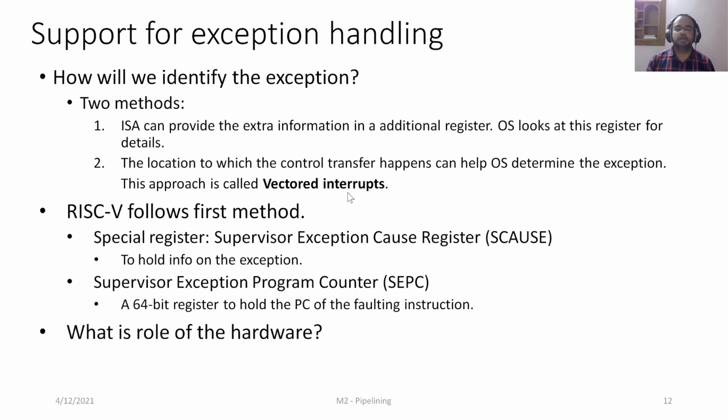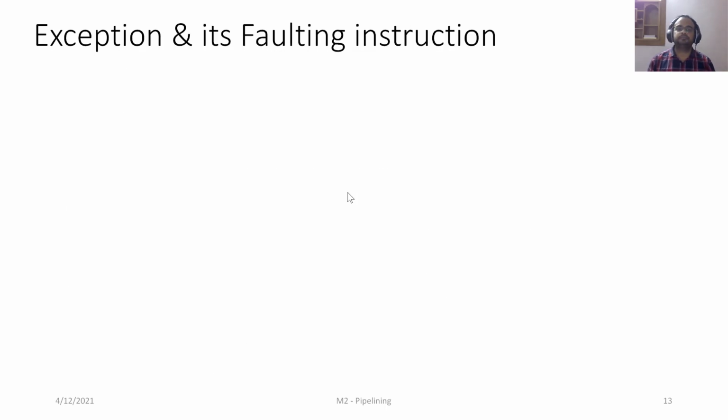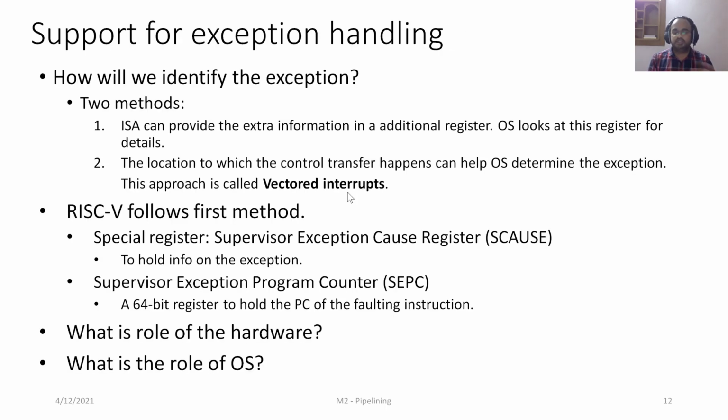It's a 64-bit register to hold the program address of the instruction from where we would expect to restart our execution. And overall, we have discussed what is the role of the hardware and what is the role of software, here specifically the operating system, in handling the exceptions. The hardware will trigger the event, and the operating system will respond to that trigger, address the exception, and give back control to the hardware to go ahead and execute the user program. By the way, even the operating system is running on the hardware.